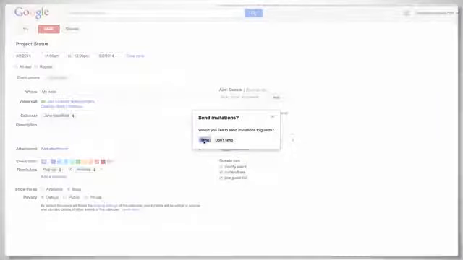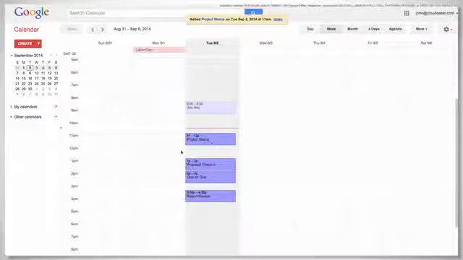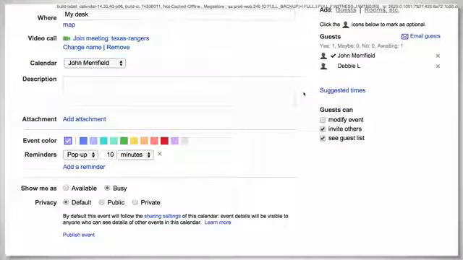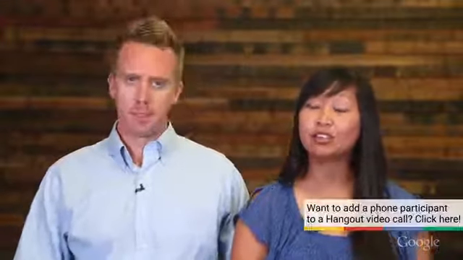Your event now appears on your calendar and invitations are sent out to the guest. If guests can modify is turned on or guests share ownership of your calendar, they can add a Hangout to your event. Guests without edit access can't add the Hangout. If you're joining a meeting that was created ahead of time, just go to the calendar event, look for the video call section, and you'll see a link that says Join Meeting and the Hangout name. Go ahead and just click on that link. If you want to do an impromptu Hangout, you can actually go to g.co/hangouts and just type in a meeting name. Then share that meeting name with your friends and they go to the exact same URL to join the meeting. So let's go back to the Hangout.